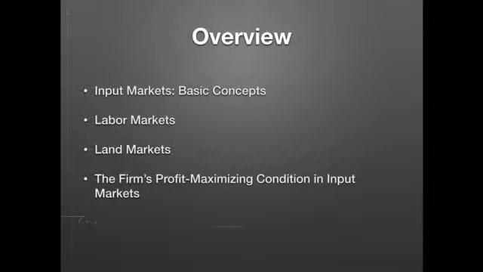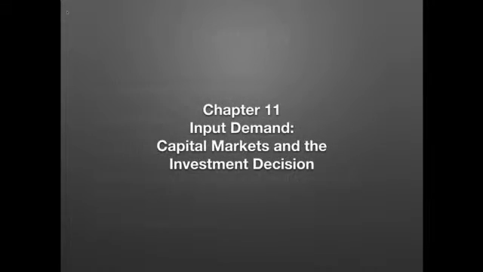And the final portion of the chapter talks about input demand curves. A shift in a firm's demand curve for a factor of production can be influenced by the demand for the firm's product, the quantity of complementary and substitutable inputs, and the prices of other inputs. And remember also, changes in technology.